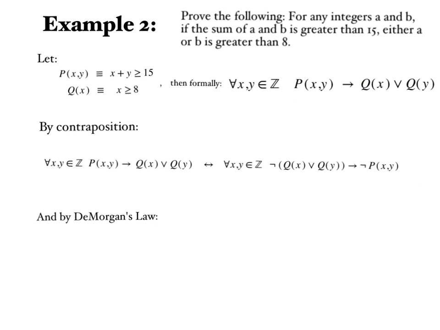Okay, so let's just do another example really quick. First, it's very clear to note that for this question, for any integers A and B, if the sum of A and B is greater than 15, then either A or B is greater than 8. Looking at the original hypothesis, X plus Y is greater than or equal to 15, you really have nowhere to go. You know, it's, you're lost and you don't even know where to start from there. Because anything you do would be trivial.